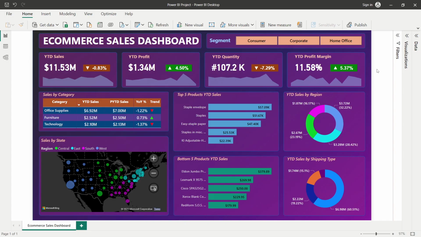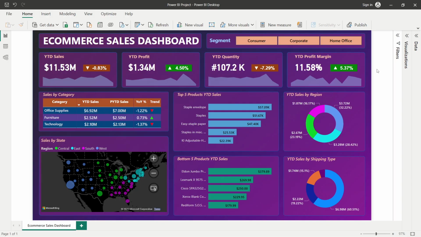So I am back with a brand new dashboard, and this dashboard will be designed from start to end in Power BI software. Our today's topic is the e-commerce sales dashboard. In front of your screen you can see this beautiful dashboard, and it is completely interactive and dynamic, which will be operated by using some slicers or filters. There are also some interactive filters inbuilt in the dashboard which will be driving this particular dashboard.